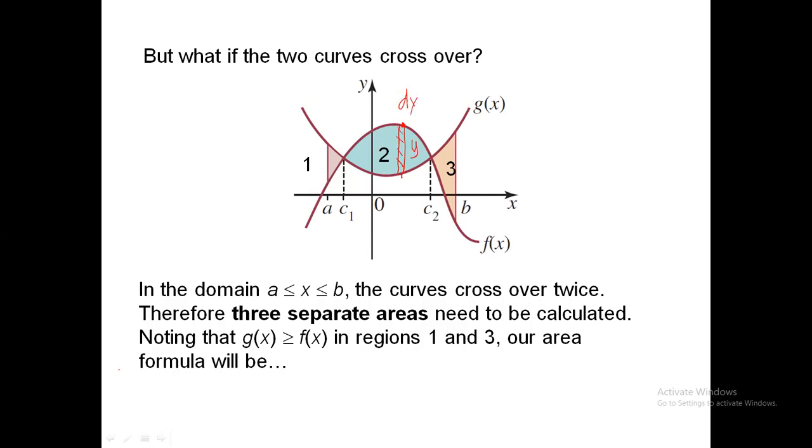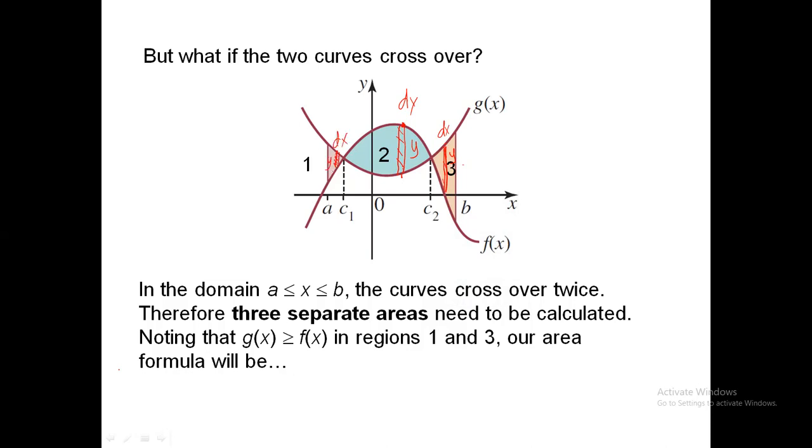In the second region, you will have the upper curve as function of x and the lower curve as g of x. It's a different story for sections 1 and 3, because this time your y will be g of x minus f of x. In here, it's f of x minus g of x. Section 3 and section 1 have the same manner of determining the y. Of course, in all three sections, your limits will be different.